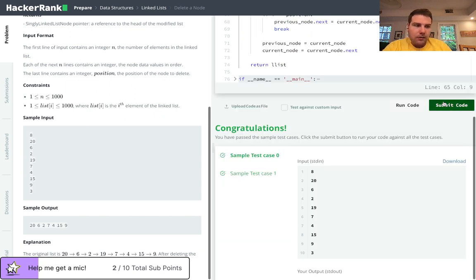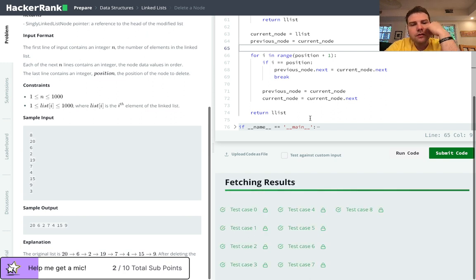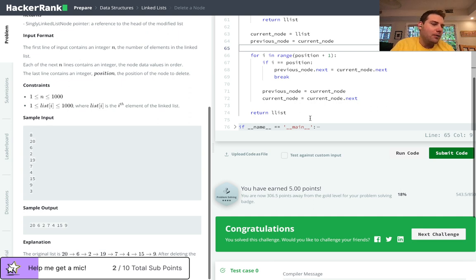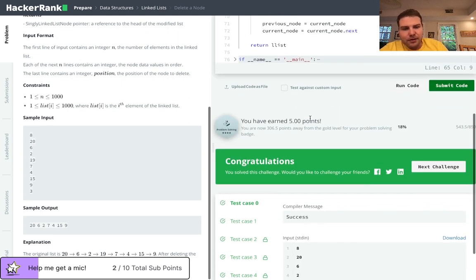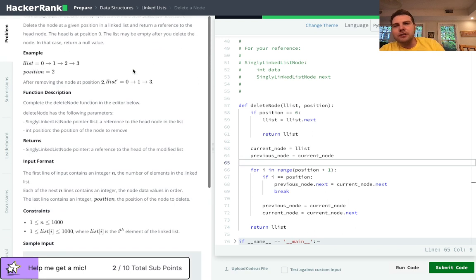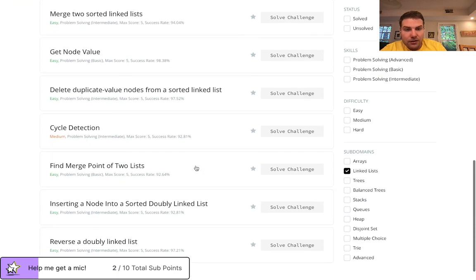Yes. Fingers crossed, case two works. It has to, but let's not get overly confident. Yes, awesome. I did it. I was overthinking it. I was just thinking somehow I would be deleting that node, but I wasn't. I was actually just moving along without skipping over. That's what happened. This didn't take so long because I was mostly done with it, but let's keep going along the linked list. There's still plenty.